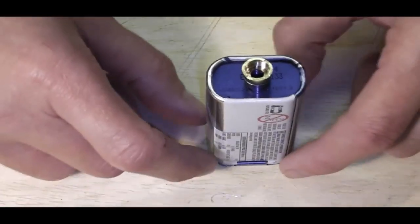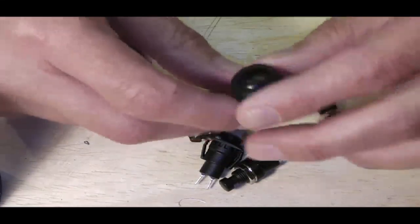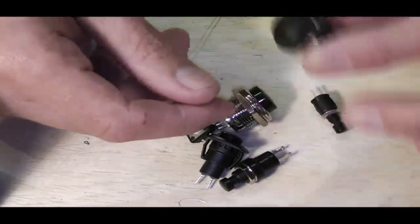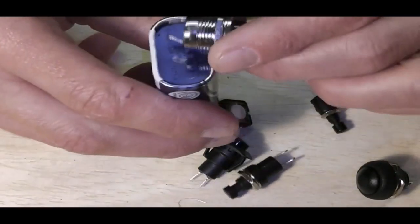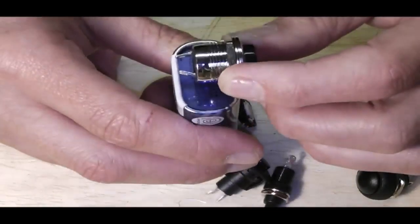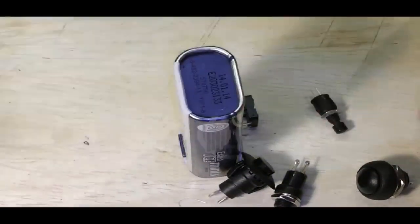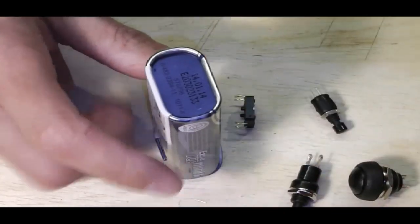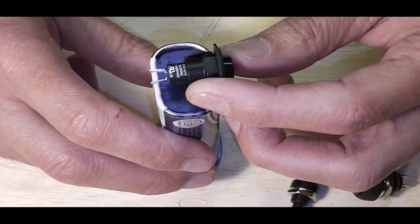Next choice is what sort of switch we use. Obviously, a variety of switches. We've got what we call the horn switch. Nice firm action on these. Quite like that one. We've got our big black button switch. Obviously, the problem with this is that it's going to be very, very close for the pins. We could shave back the pins, but to avoid any shorting issues, that one can go to one side. Our flat switch, as you can see, is literally on the verge of shorting on the casing, which we don't want.